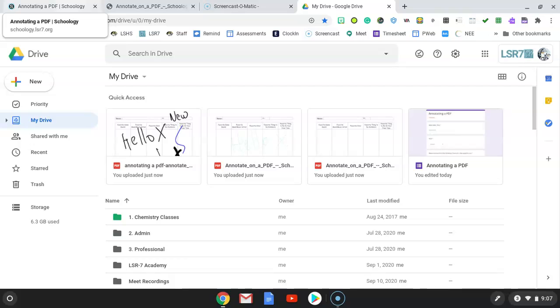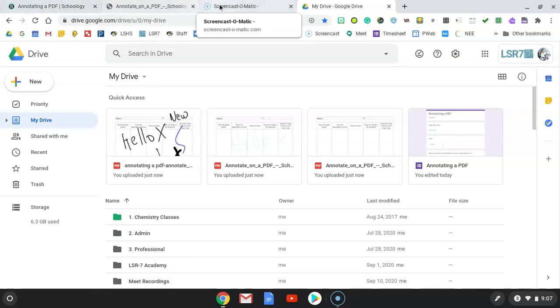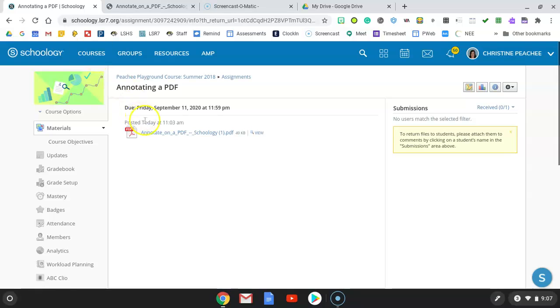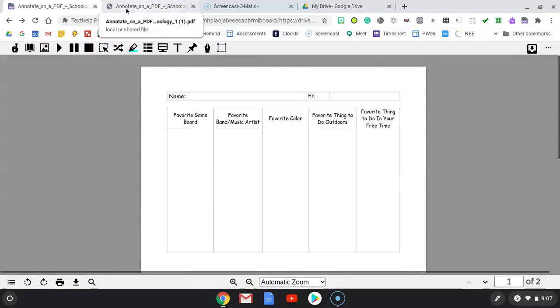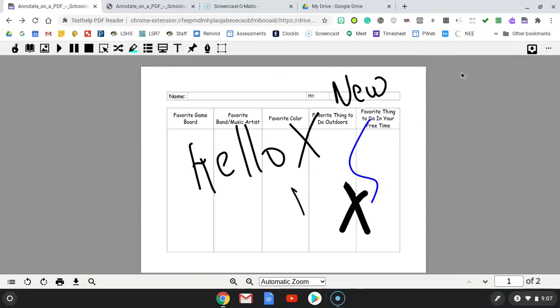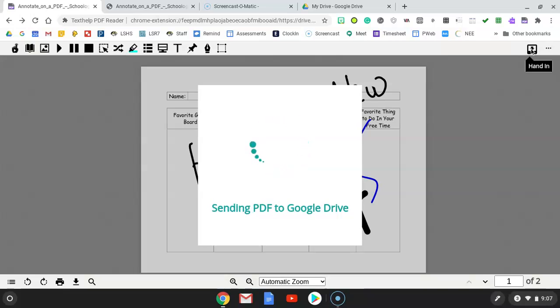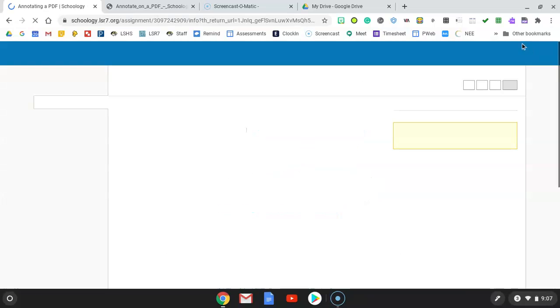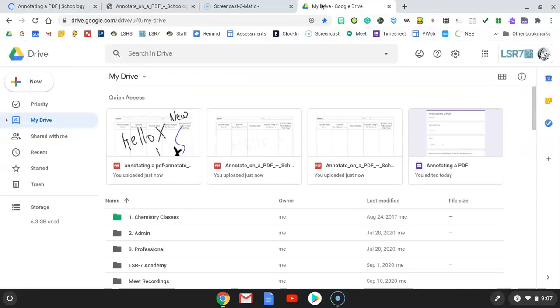Again, the key is that you must download and save when using the pink, that would be red, when using the red method, and when you're using the other method, the purple, it's going to save it for you. But you have to make sure that you hit that piece that we talked about, that I showed you. Let me kind of repeat it. I just have to reopen it. So you're going to make sure that after you write on this, each and every time you do this, it's going to put the document into your Google Drive. Again, I would always check to make sure it's there in your Google Drive before going on.